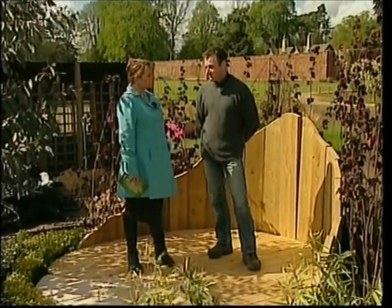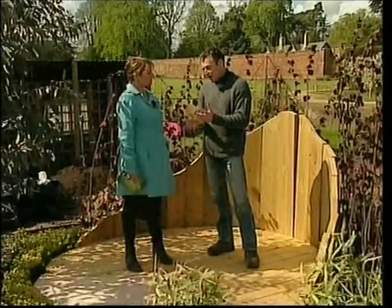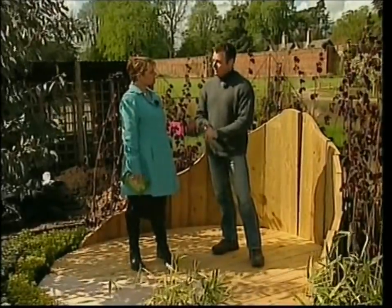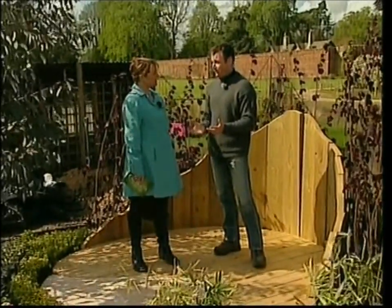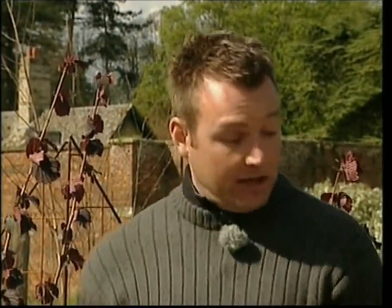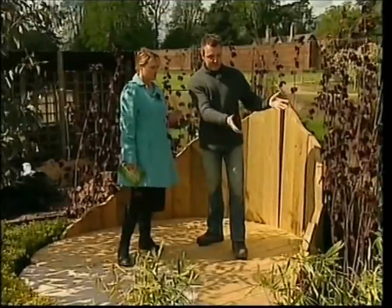And good planting. It's good to see that we've got 2 teams today who both know their stuff. They're both really going to town on the planting, very carefully considered, and arranging it in a very imaginative way. And I think they're packing the gardens full of plants, which I always like to see. Why put 1 plant in when you can get 3 in the same hole? That's the way to think of the plants. Make maximum use of the garden. And this is quite a good garden to demonstrate that on.